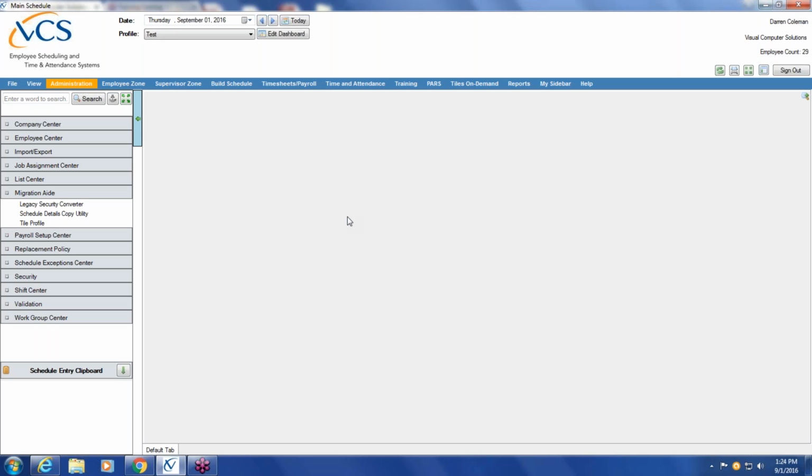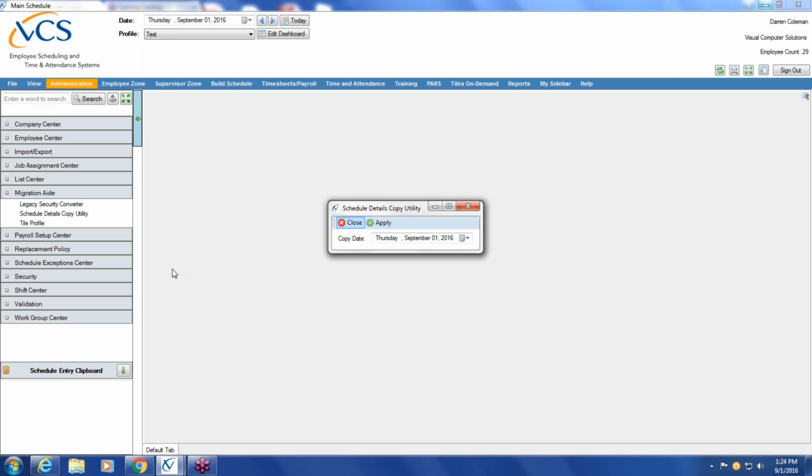The next thing you'll want to do under the migration aid is select Schedule Details Copy Utility. In ScheduleApp, a schedule detail is a vehicle, an AED, but it can also be customizable categories that you may choose to create to track pieces of equipment or particular skill types.